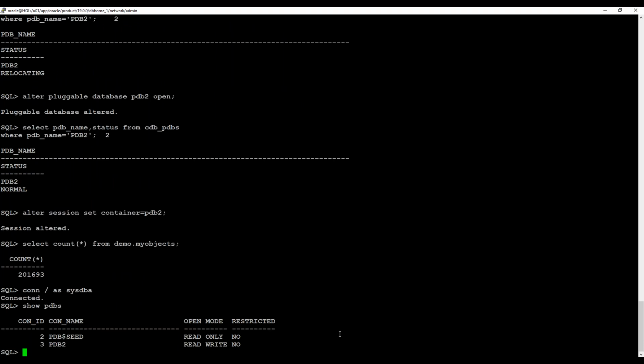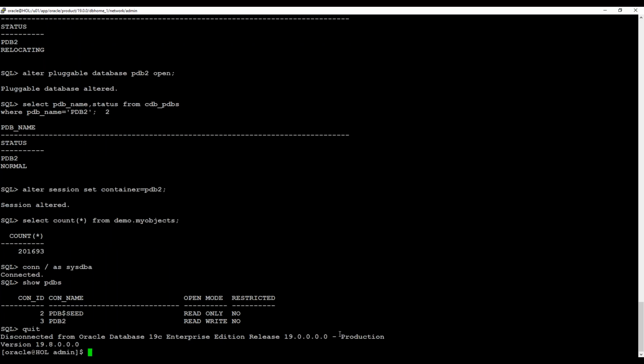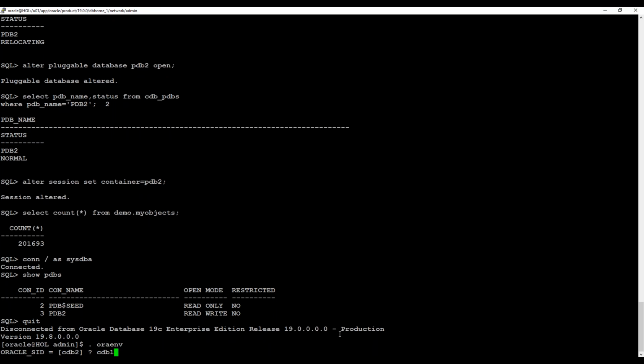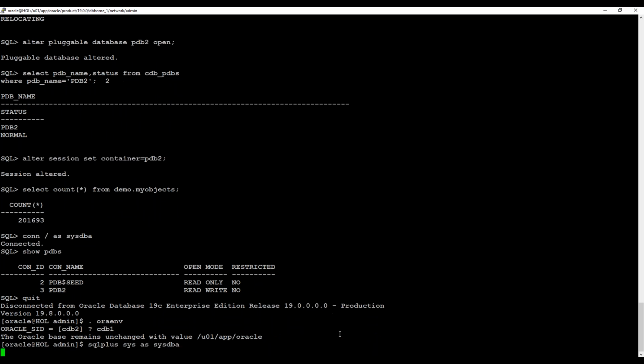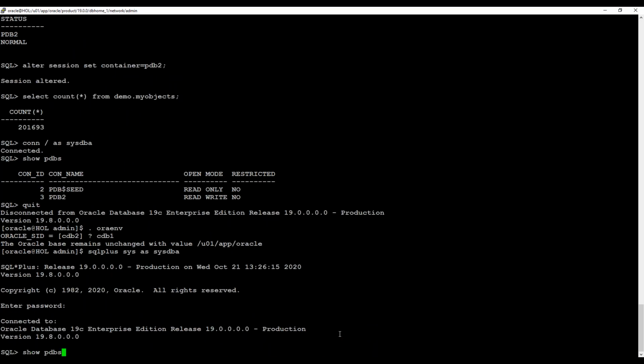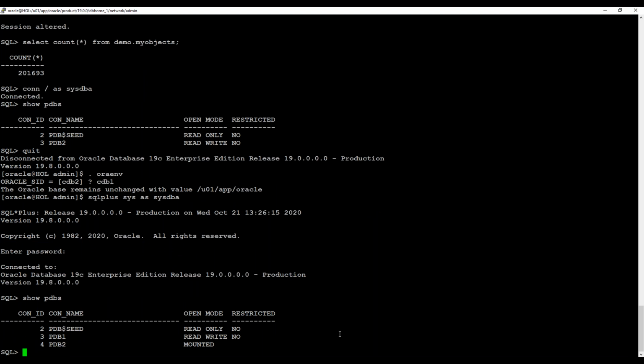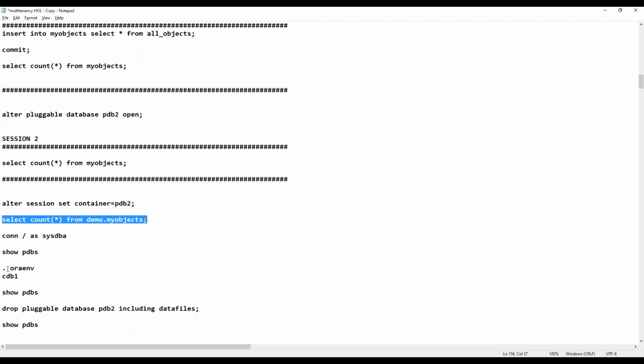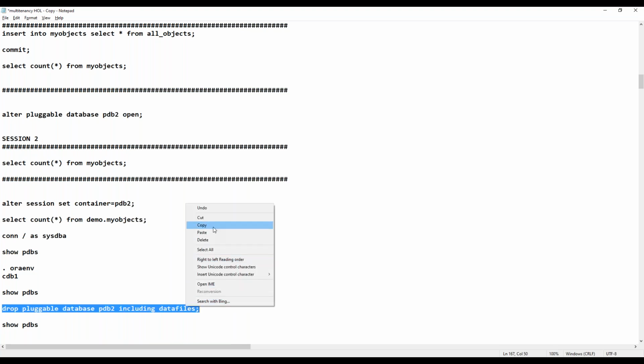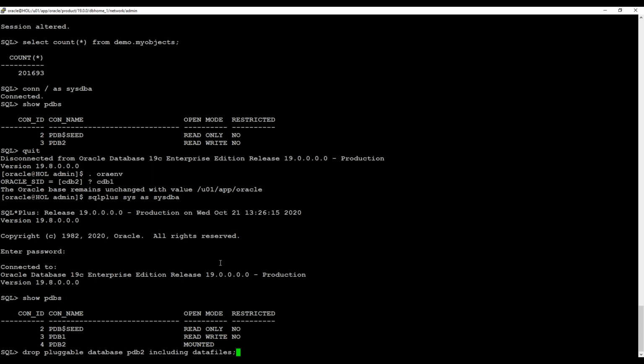So right now PDB2 is on CDB2, that's fine. And what about the original PDB2 that was on CDB1? We can go and remove that. So what we can do now in this case is that we can just go and get rid of this pluggable database, which has been relocated.